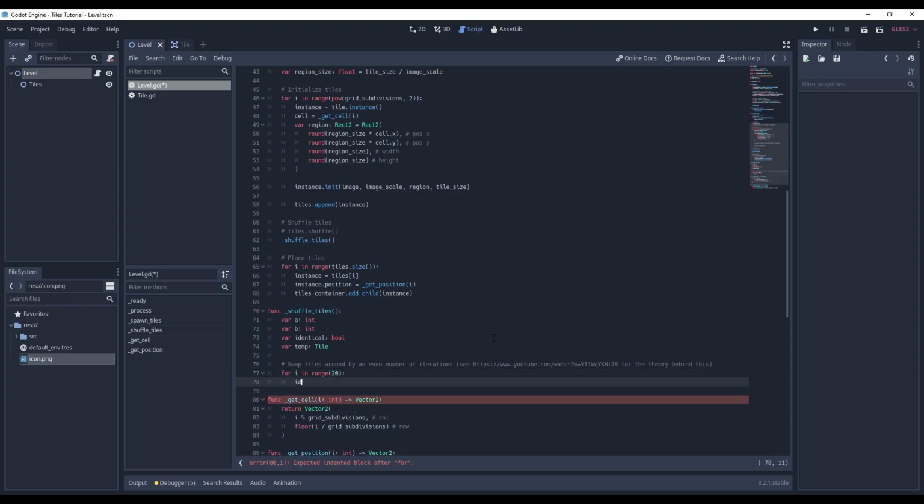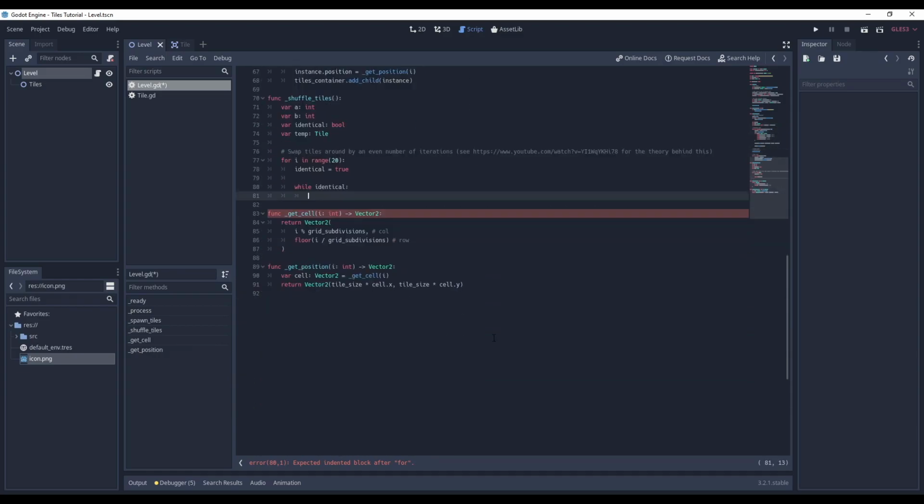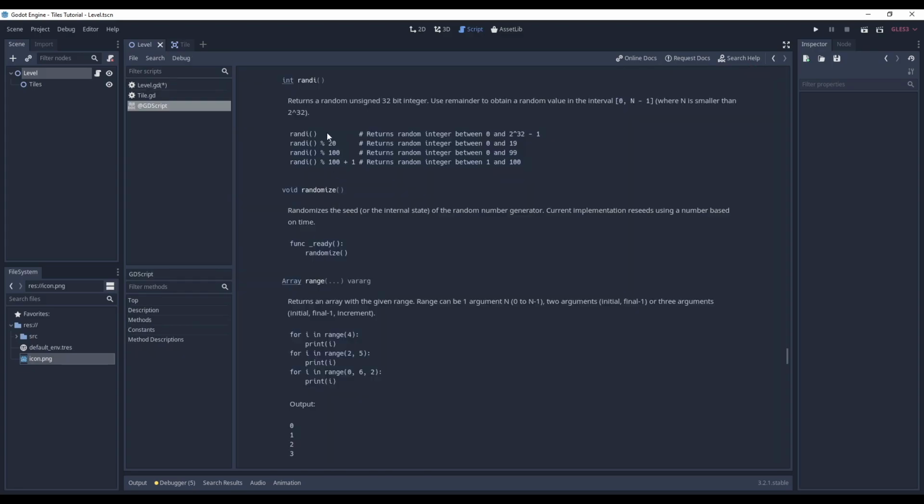Using the random integer method, I get a random tile for my a and b variables out of the tiles array. And by the way, you can look up the rand_i method in the Godot documentation to learn how it works exactly.